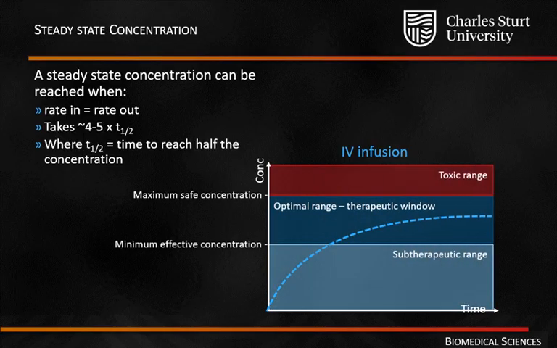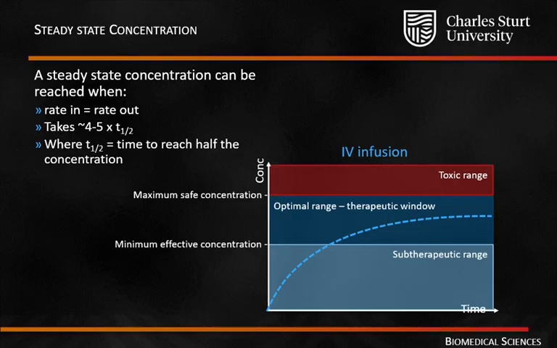The other thing I'd like to point out now is why the steady state is important. And it's important because what we're trying to do is get the steady state into the optimal range. This is sometimes also referred to as the therapeutic window. And we'll just use the plasma concentration as that target. There can be other targets, so it could be an area under the curve target, it could be a Cmax target, or it could be a Cmin target that is defining your optimal range. But for the moment, we'll look at plasma concentration.